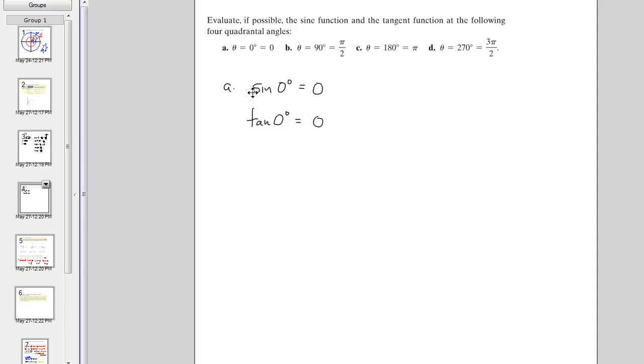So in this case, they're both going to be 0 because, if you think about it, if I've got the positive x-axis over here, if I haven't rotated any at all, then I'm out here somewhere. So the coordinate is whatever x is, and 0 because we haven't gone up, so the sine is the y. Now it's not just the y, it's going to be y times something. We'll get into that later. But I haven't moved up, so it's just 0 here. Okay, and the tangent is the slope, so that's a horizontal line, so the slope is 0.